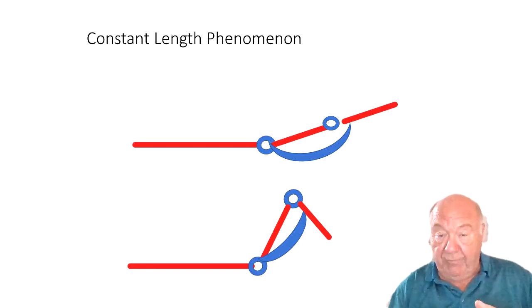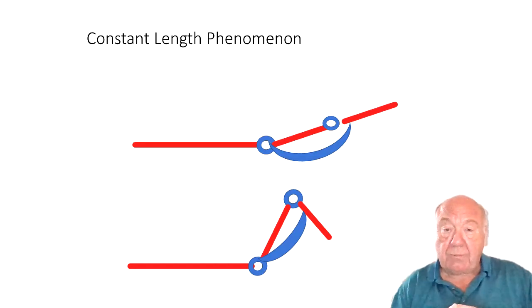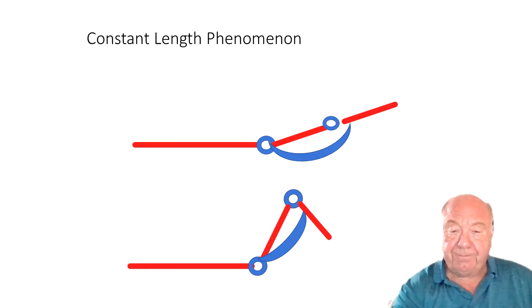This is fairly obvious, but it's worth stating exactly what this is. So this is a constant length phenomenon, and this is the principle behind neuromeningeal testing. And it's important that you understand it fully. Otherwise, you'll do a straight leg raise, you'll get back pain, and you'll say, oh, it's dural. And that's not necessarily true at all. You have to manipulate this constant length phenomenon to be sure of what the test result is telling you.